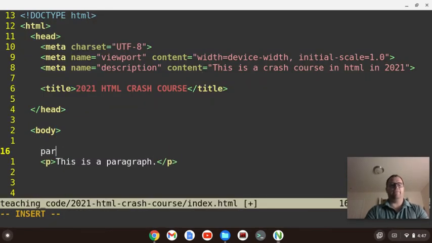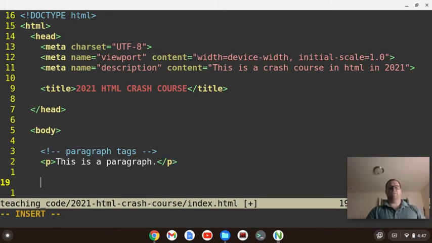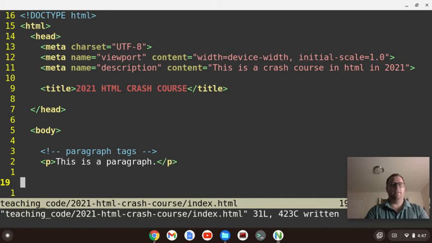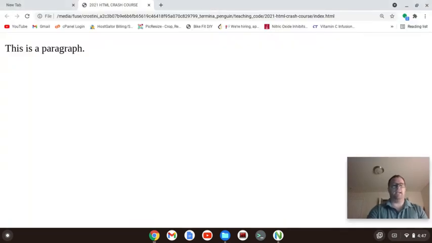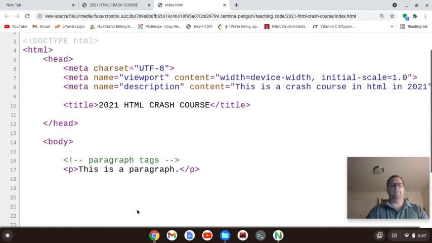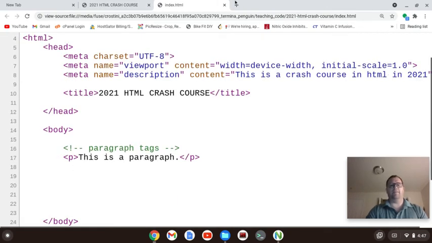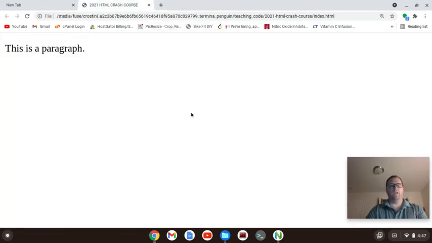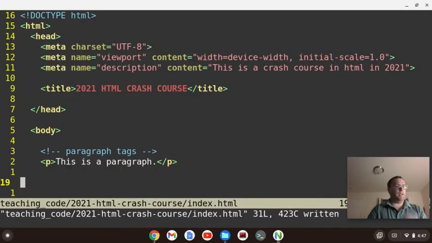Okay. Paragraph tags. So if you're following along, I would encourage you to pause the video if I get a little bit ahead of you and make comments as you go. So that'll help you to kind of organize the stuff, and you can look back at it later and go, oh yeah, okay, those were paragraph tags. Now, again, if I save this, that comment is not showing up, right? But if I view the page source, then, look, I see that comment, paragraph tags, okay? All right. So let's keep going.